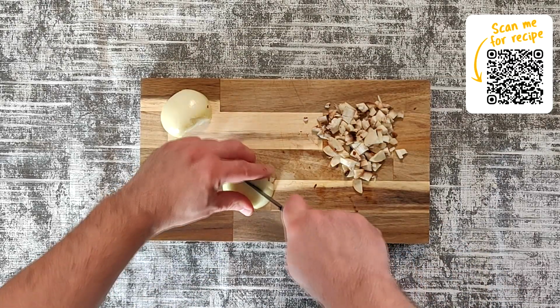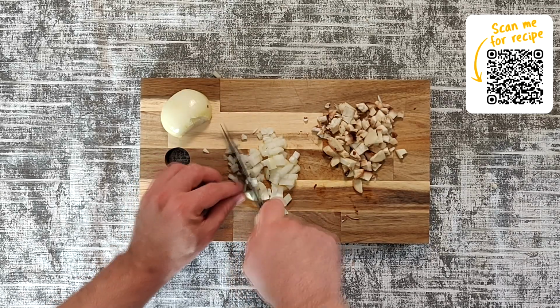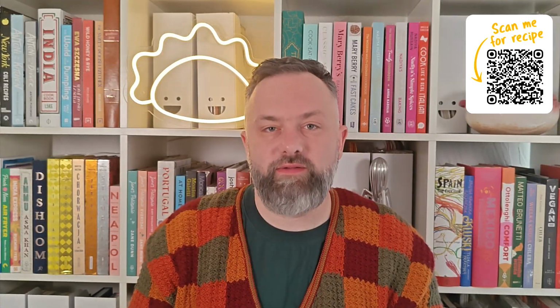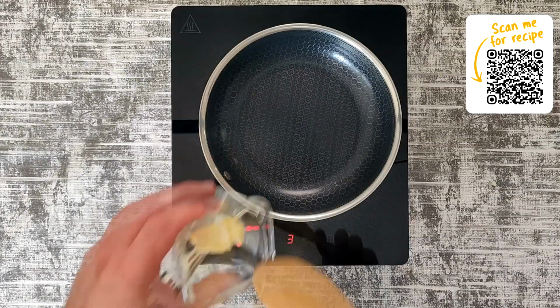Peel the onion and chop finely. Leave on the chopping board. Preparing the filling: put the hob on medium heat.